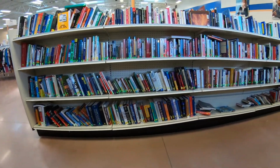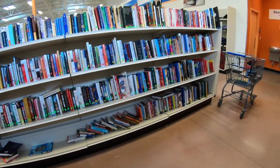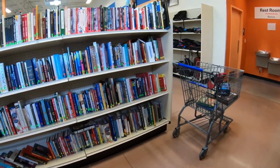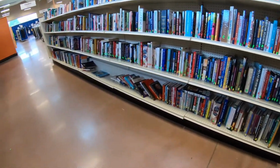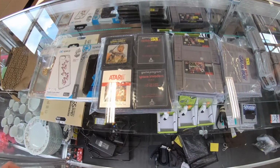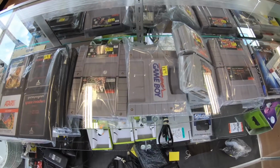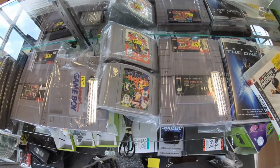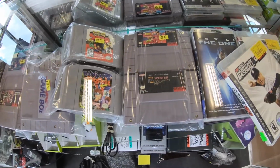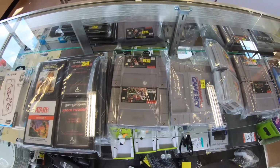So here I wanted to show you, I scanned every single one of these books. Y'all normally get to see the good side of the books, what I find, but I ended up not finding one single book that was worth it. Okay, so here is the glass case, and here is some old vintage games I just want to show y'all. I actually do pick up the Nintendo 64, so basically they're bundling 4 together for around $19, so really not too bad in price.